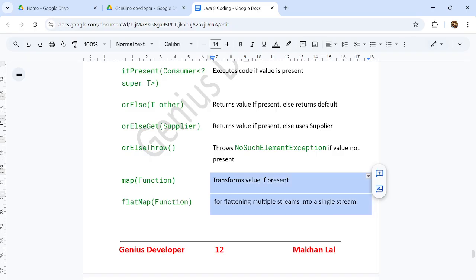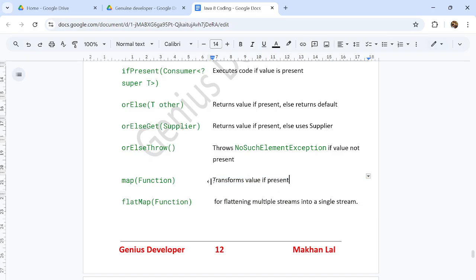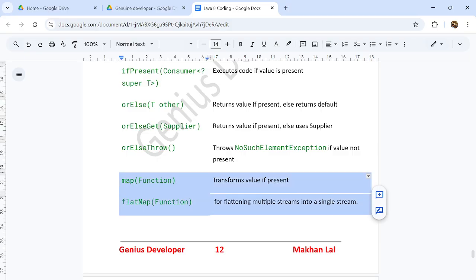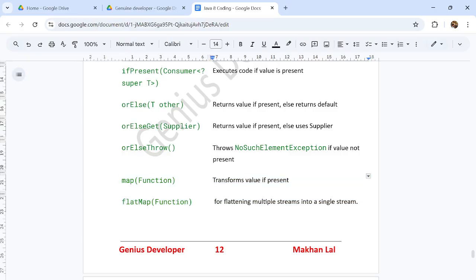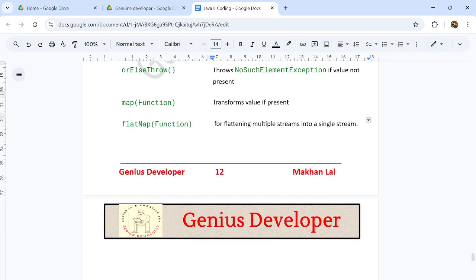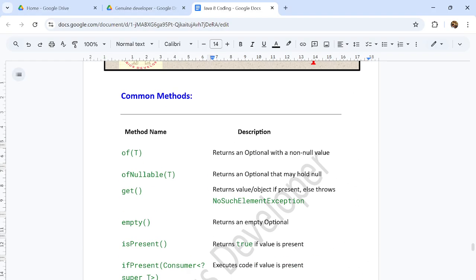If an interviewer asks what map and flatMap are, you must mention they are available in the Optional class and are used for transforming the value if present, or flattening multiple streams into a single stream in the case of flatMap.